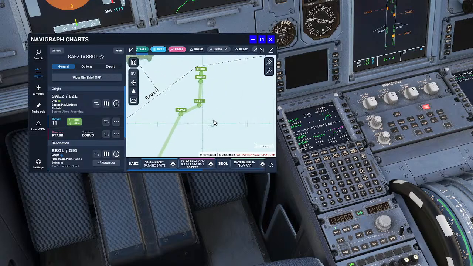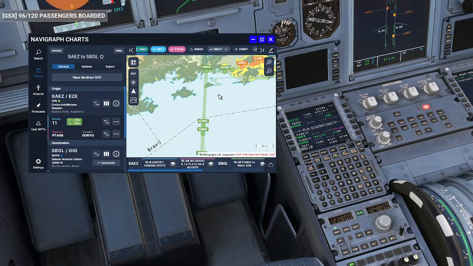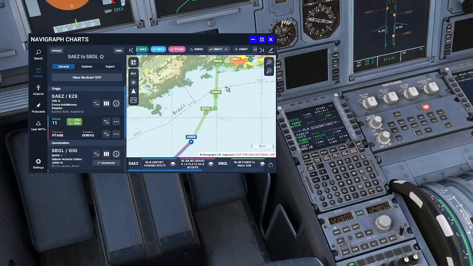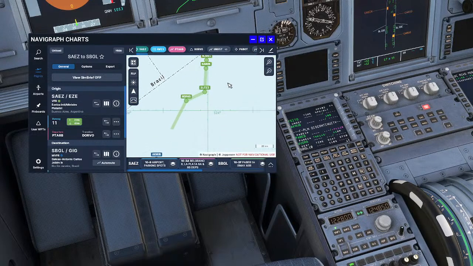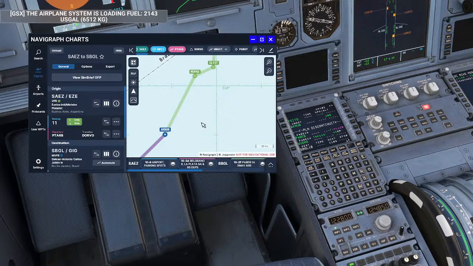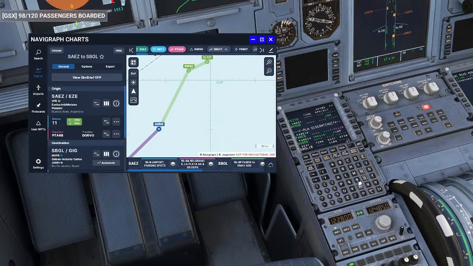We are missing a couple of the transition points there, so we can actually put them in if we like. So we want to go to Ropas. Make sure it's spelled the same. R-O-P-A-S, or Romeo Oscar Papa Alpha, and we're going to whack that in there.